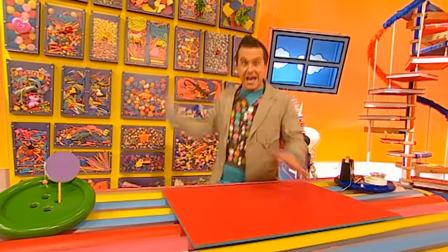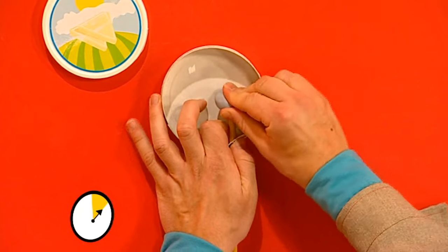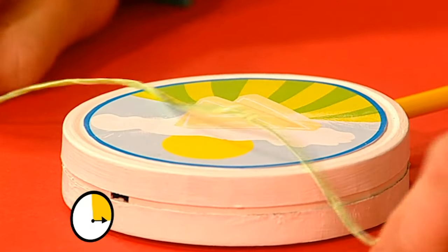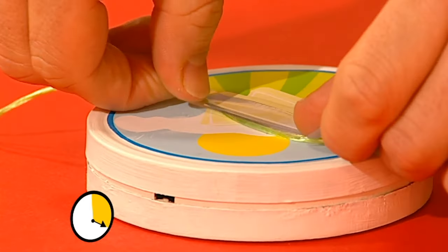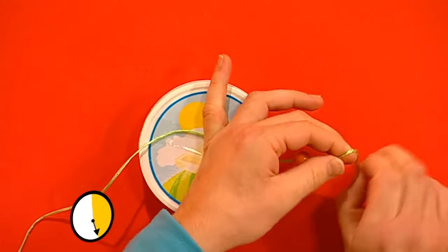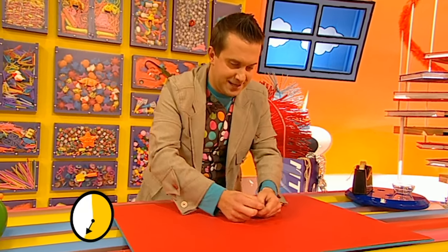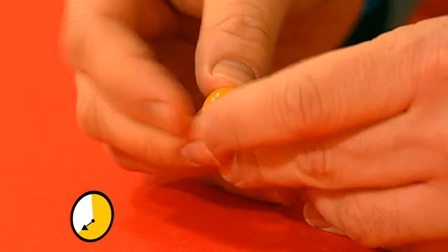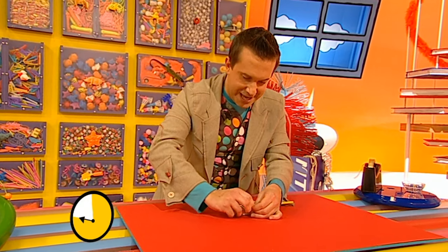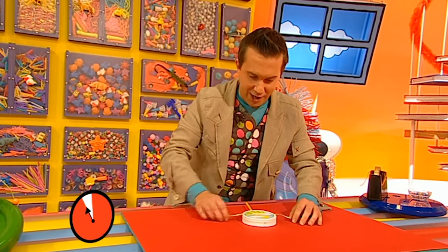Stop the clock! Let's go! Let's get our cheese box and a pencil and very carefully push through to make a hole. Then get our ball of sticky tack and squidge it in place so the pencil stays firm. Put the lid back on like that and lay our string on top. We can stick that into position with some sticky tape right across the middle. Now let's get one of our beads and feed it onto one end, then tie a knot. Let's do the same on the other side - there's the other bead, feed it on and tie a knot on this end as well. I have done it!